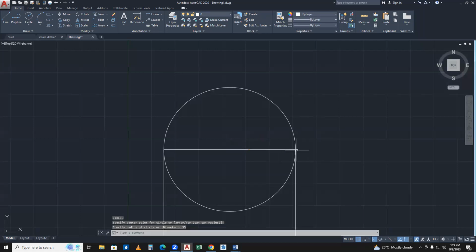So I can draw 35, fine. Or else we can directly drag to this point. Half of 70 is 35. And then I want to get the same command back again. So what is the shortcut I use? Enter. Enter.